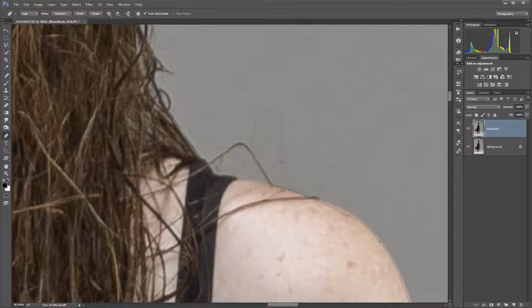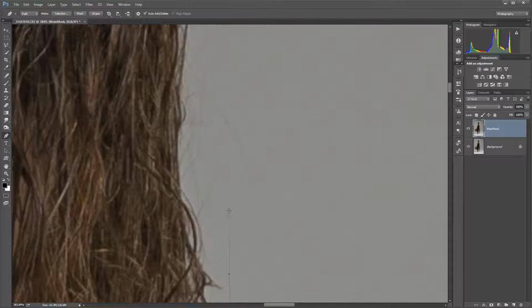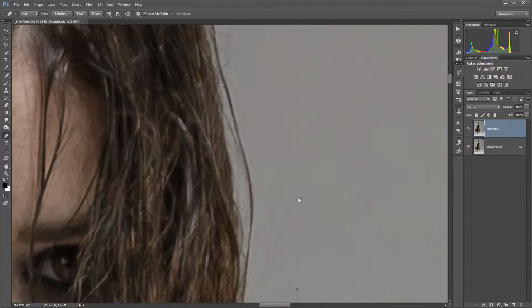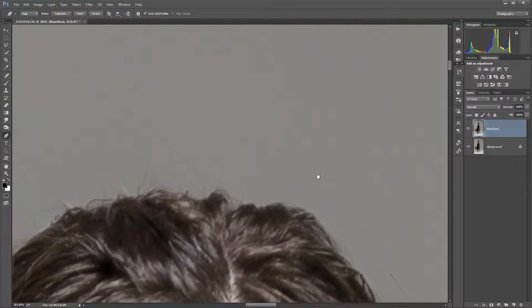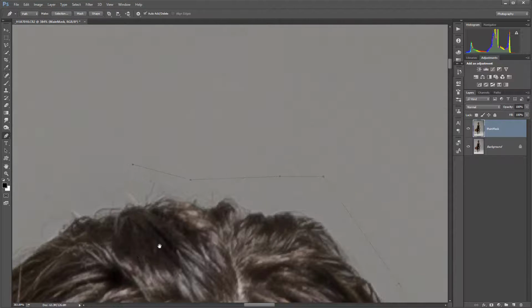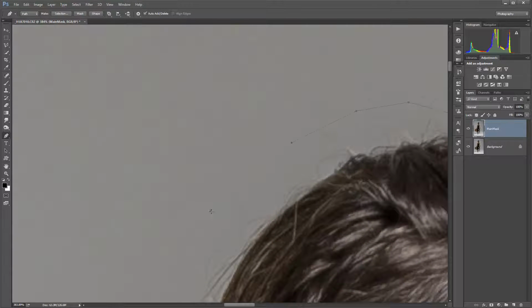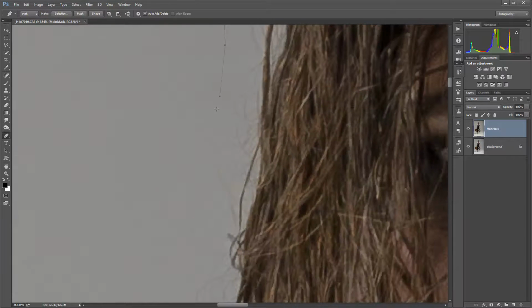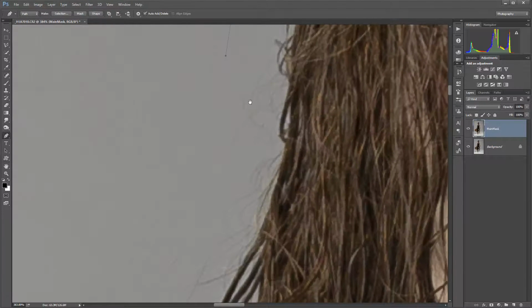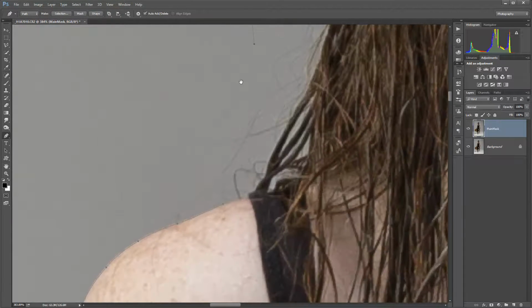Okay, so I've gone around, and right here what I'm going to do is similar to what we had with the fuzzy bear. So I'm going just around some of those teeny tiny single hairs. If they pop up, we don't necessarily need to keep them because they will be cut off, but I just want to keep the overall shape. Okay, the one thing, we've almost gone all the way around. So let's go right here, keep it. We'll just finish the loop.